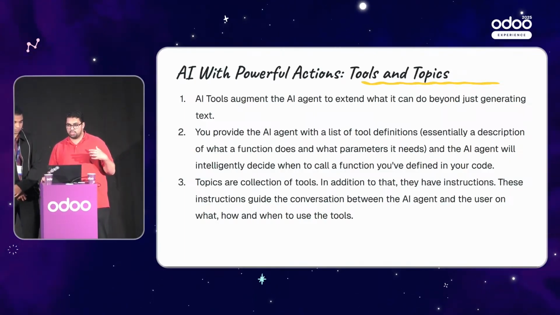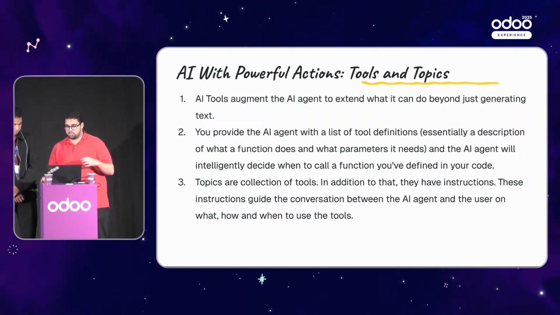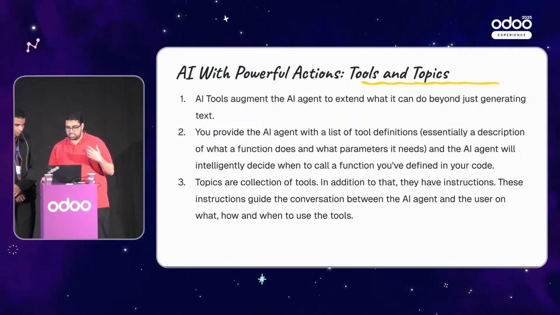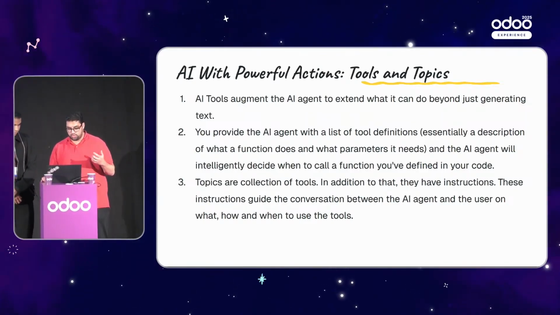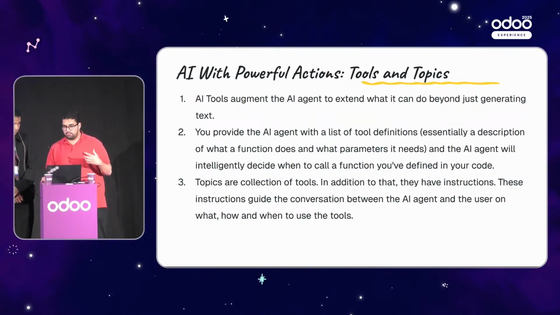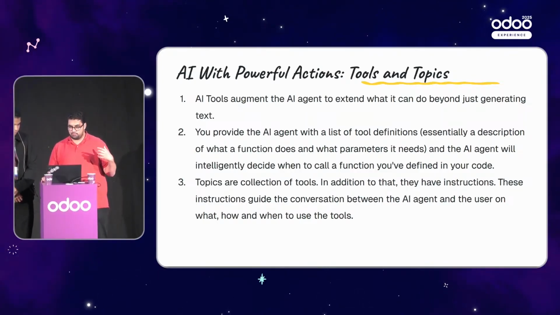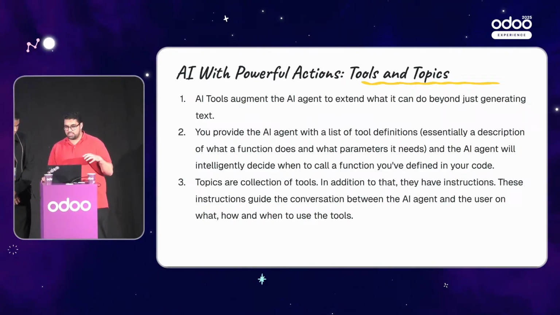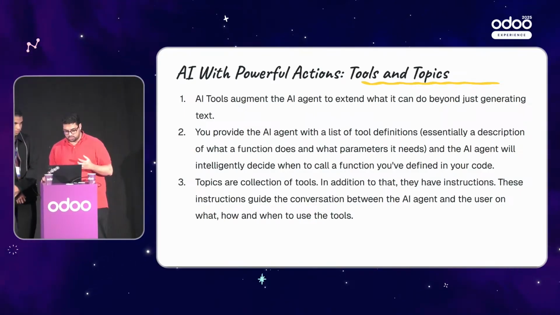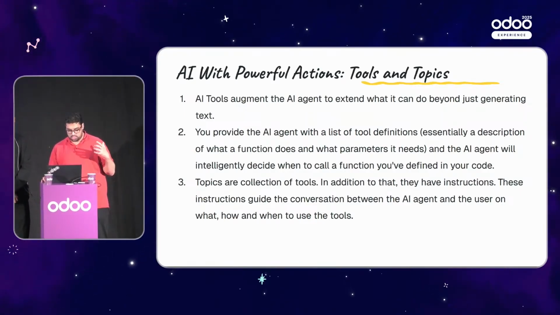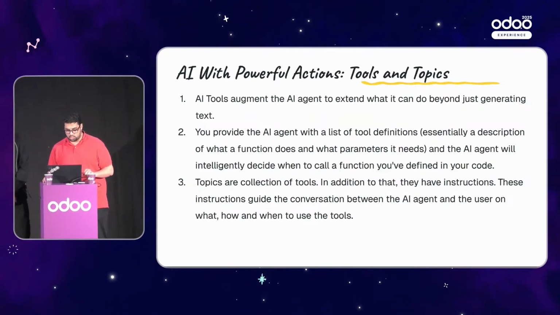So the AI will intelligently recognize that it can create a lead for this customer, and what it will do is ask the user for his name, email, and phone number, and it will basically send this data to Odoo along with the name of the action to perform, which in our case is create a CRM lead. Odoo will perform this action, not the AI specifically, so that it's secure. We execute it, not the AI.